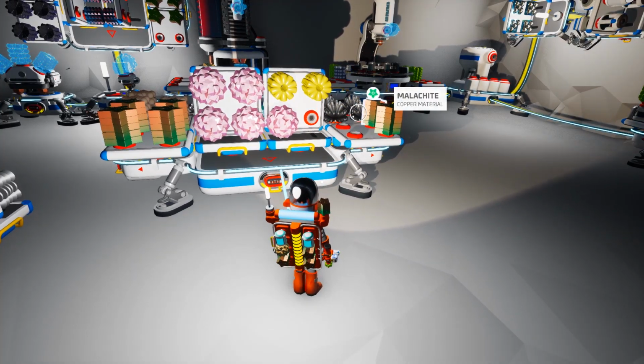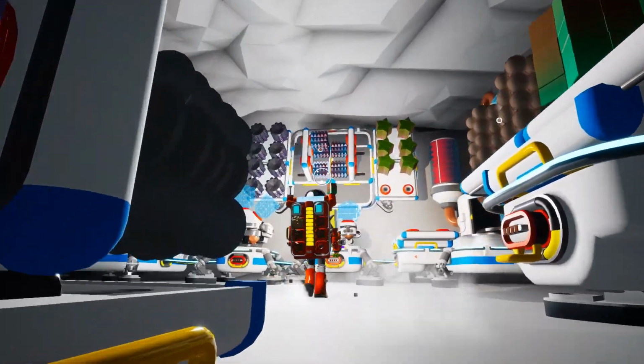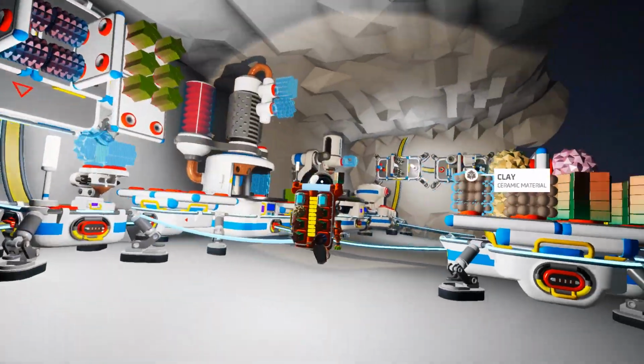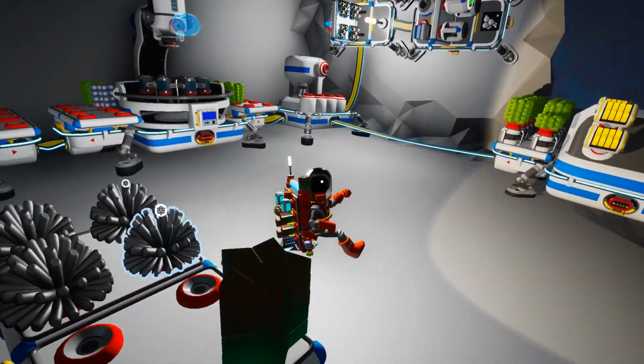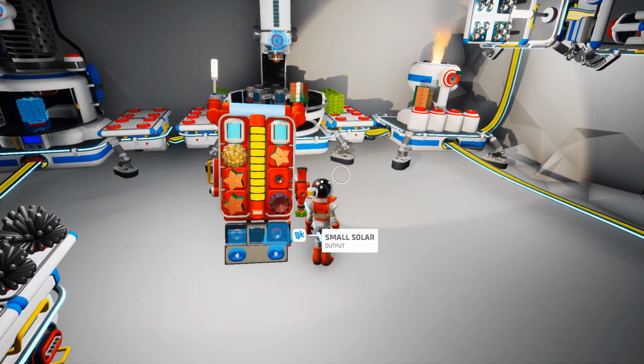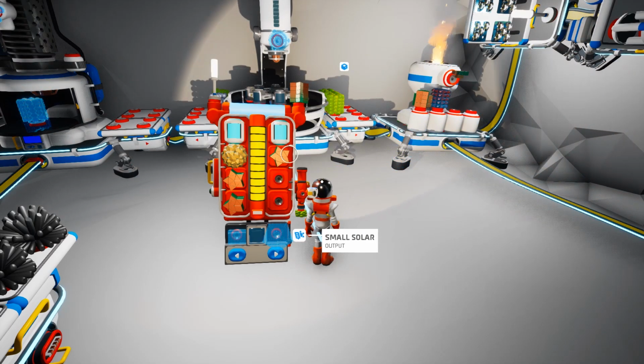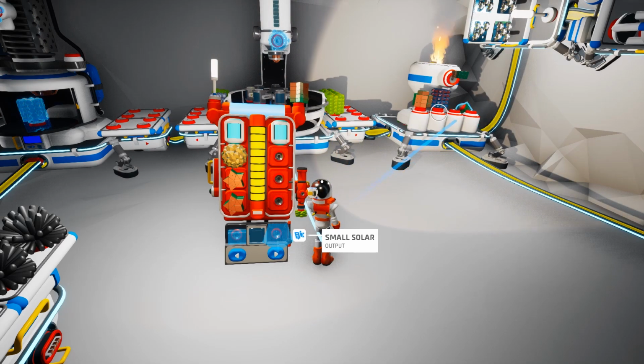Let's do 4 of them. That's 4. And then I also need some aluminum for my other thrusters. So let's go over here to the smelter and get some things melting down here. We'll start with our copper, and then we'll throw on some aluminum because that makes a great recipe. And you see I have ammonium already on my backpack.